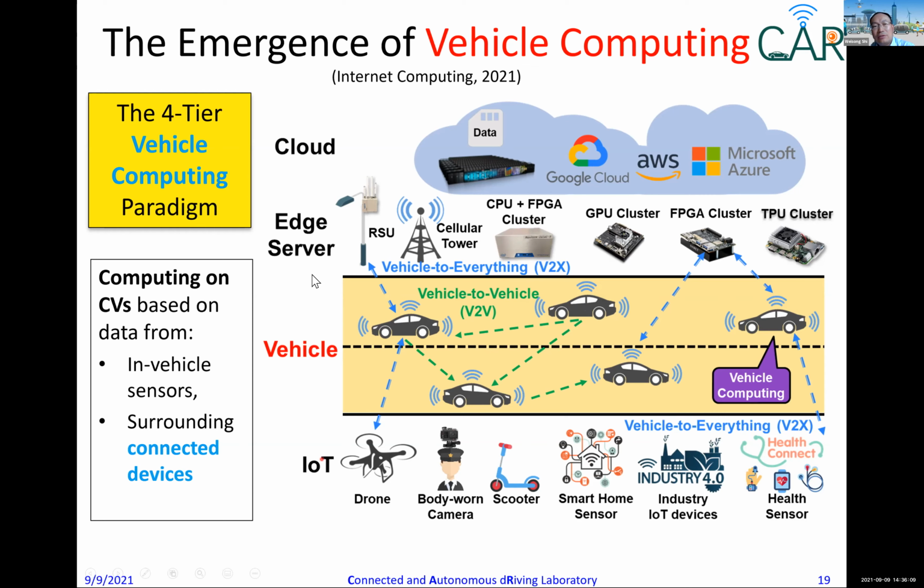So in this case, you will see not just vehicle, edge, server, and cloud, but also your vehicle can be used to collect a lot of data. For example, in the city of Detroit, we are working with them. There's a van that goes through all the streets every week, so we can detect things like fire hydrants and so on. You can collect this data through the vehicle. So that will be a typical four-tier vehicle computing paradigm.